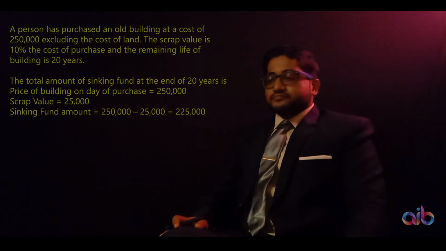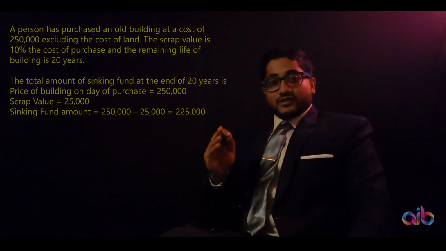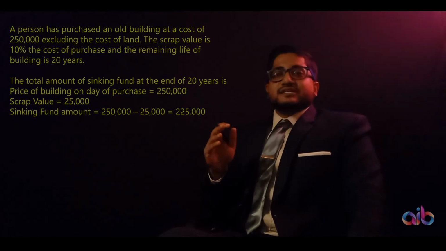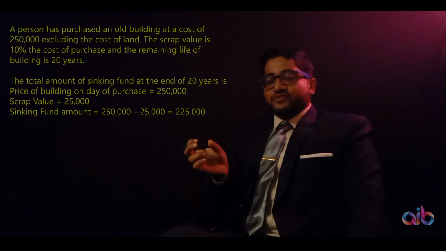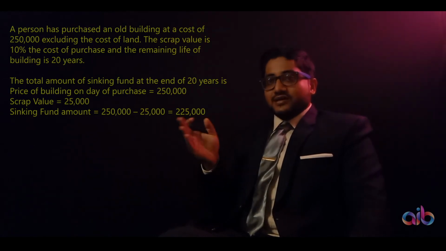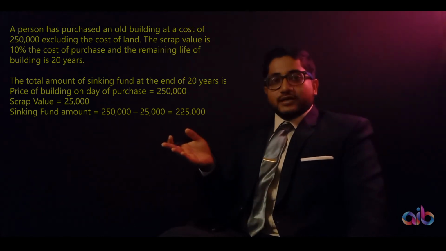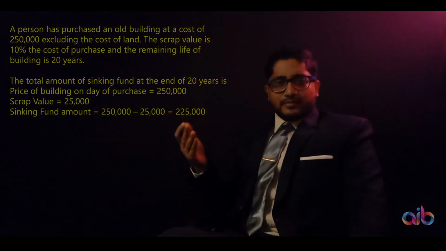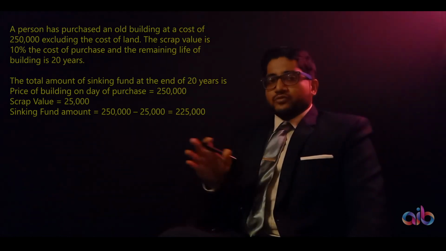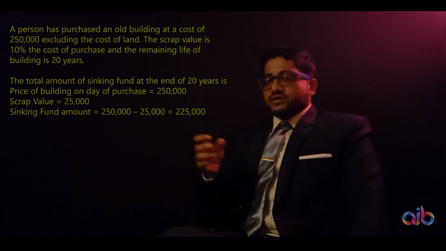They have asked you the cost of a building is 2.5 lakhs and that the scrap value of that building is 10% of the cost, which means if something is priced at 2.5 lakhs, the scrap value at 10% would be 25,000. So the remainder of the value which would be lost if the building completes its life cycle at the end of 20 years would be 2.25 lakhs, because the remaining 25,000 added up gives you the total amount of 2.5 lakhs. So now that you know what the scrap value is, that is exactly, I think, what they are asking for: what is the sinking fund.